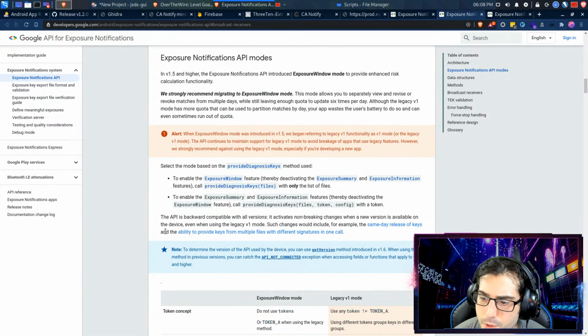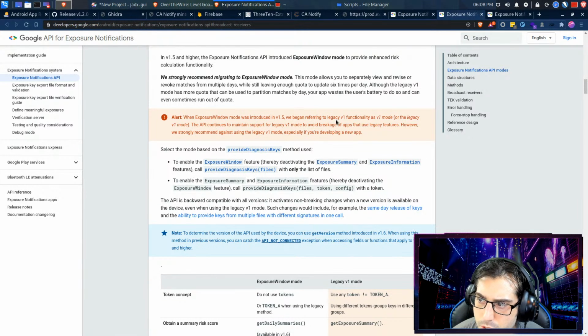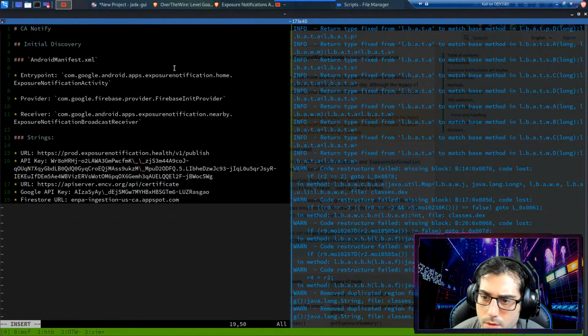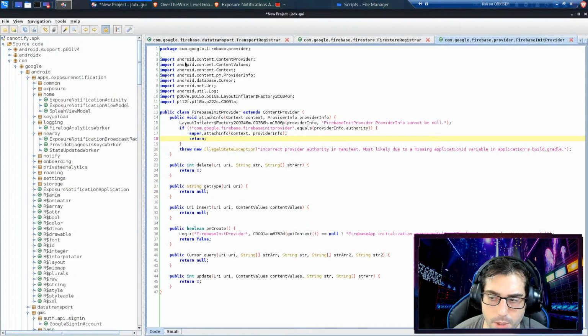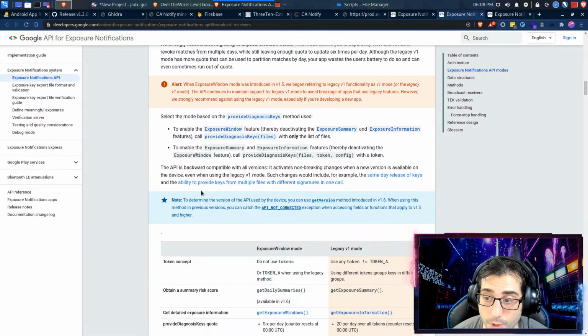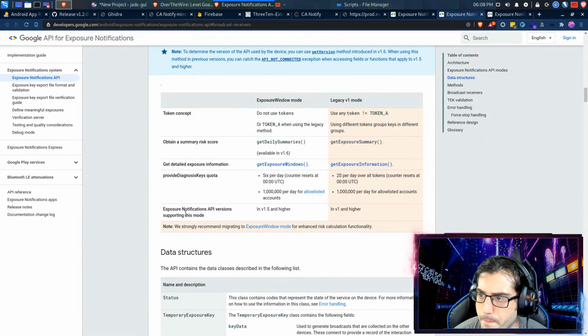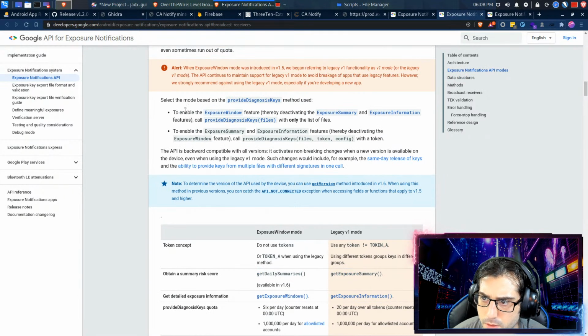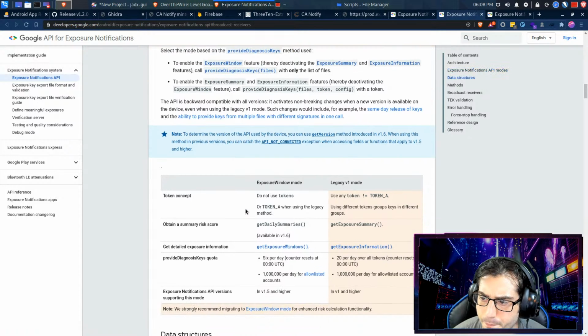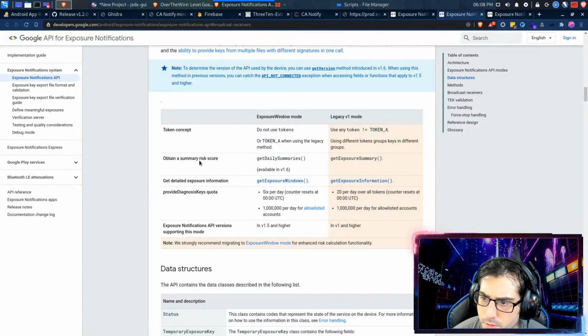Exposure notification API modes. Now, this was interesting to me when I was poking around at this, just because it talks about version 1.5, and then there's a V1. And if you remember, we found in our notes that we're on V1. So for whatever reason in this app, there may be some older, maybe deprecated stuff going on. I don't know that. I'm just saying there's a V1 here. And this kind of explains some of the difference here. Get daily summaries, get exposure summary. But we saw daily summaries as a function, sort of.